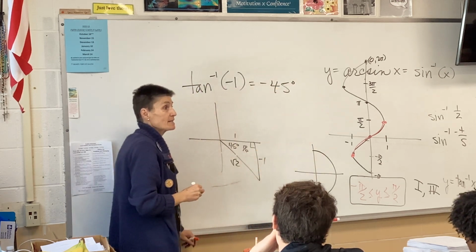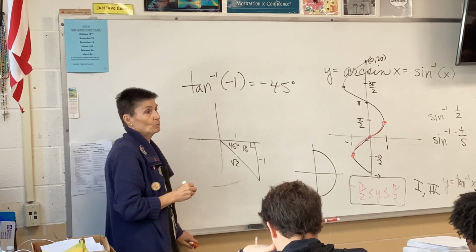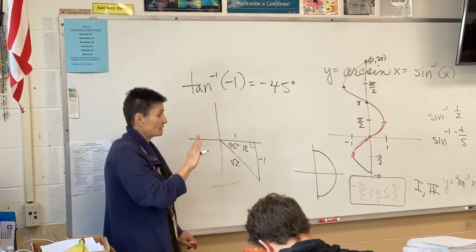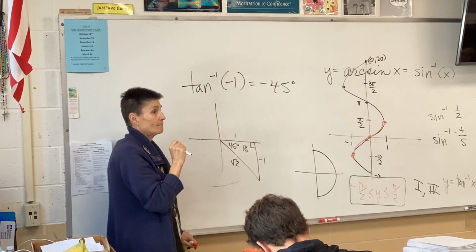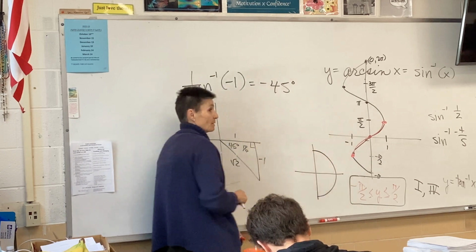Kids, it's confusing as heck. You have to know the rules and you have to follow the rules. Your calculator will do it automatically. So if it's a calculator situation, you don't even need to stress it out. It will do it automatically. But if you're doing it by hand, you have to think about the principal values.